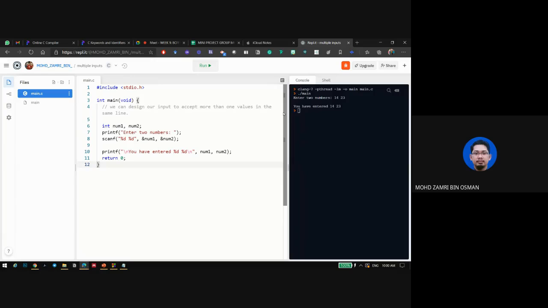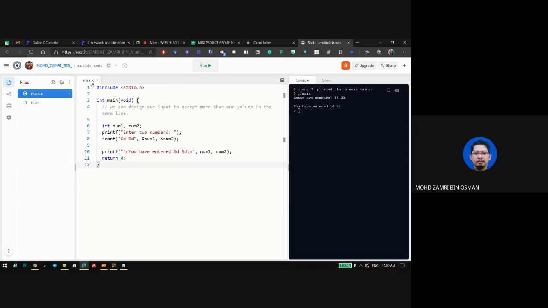Right? Okay. So now it's already 10 a.m., so I want to stop right now. If you have any questions, just contact me regarding this. Later I will try to show you how to use Replit for your own reference. And I can say that this is not only for your programming technique, but it can be useful for your other subjects as well, because this platform is not only for the C program.